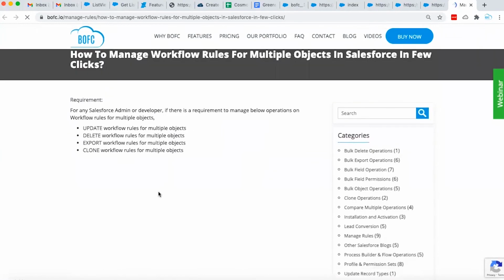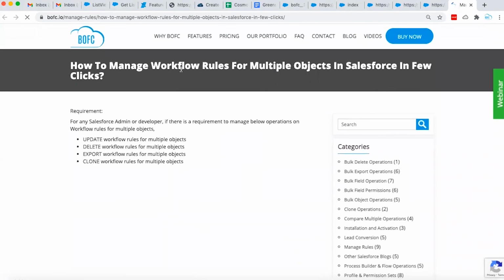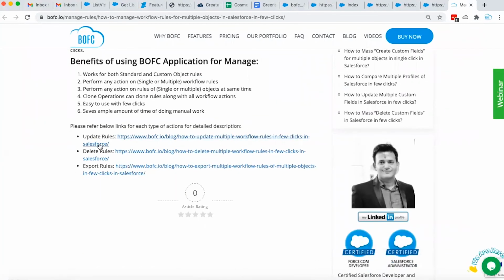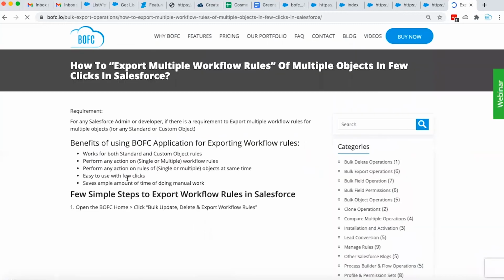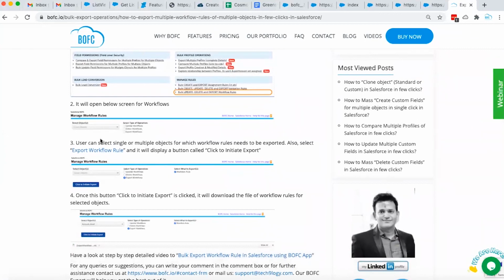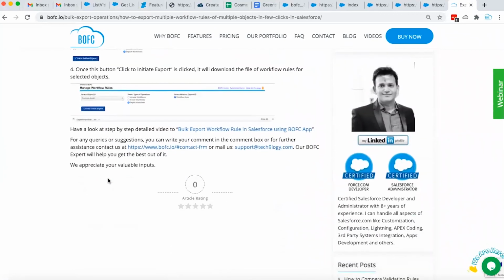For example, this is a workflow blog. Here we have described all three different features of the workflow: update rules, delete rules, and export rules. You can just refer to the export rules workflow, and here are all the steps which I have briefed you. Just click on the first step, then the next step, next step.